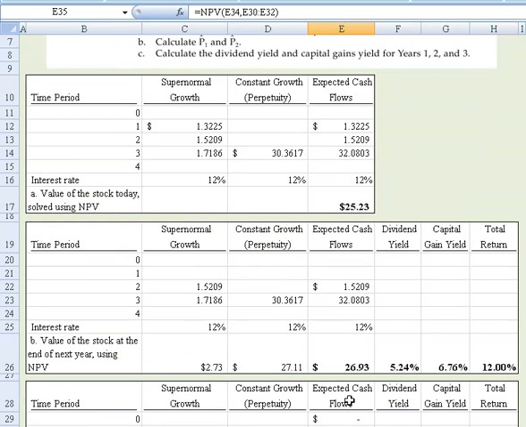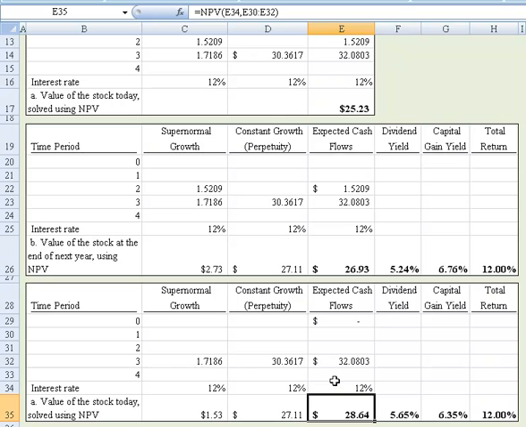And if we want to calculate the dividend yield and capital gains for years 1 and 2, and I probably should have done year 3 as well, but I've only done 2, so we'll look at it this way. What we come up with is the exact same calculations, only now we take next year's dividend divided by the sales price at the beginning of year 1, and we're able to calculate what that dividend yield would be. Then we can calculate capital gains the same way. Take the difference in what the price did from this point versus a year ago. And again, we add it up to 12%.